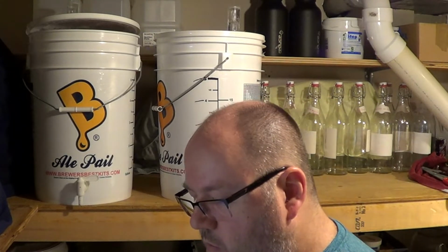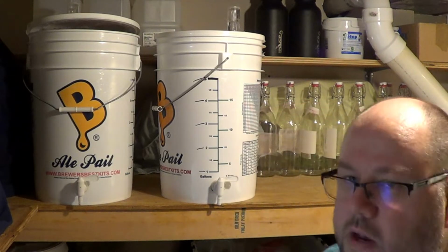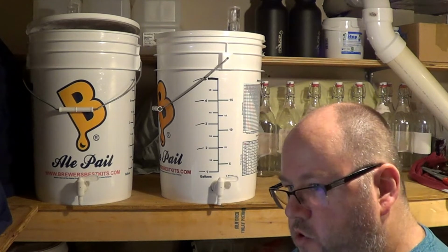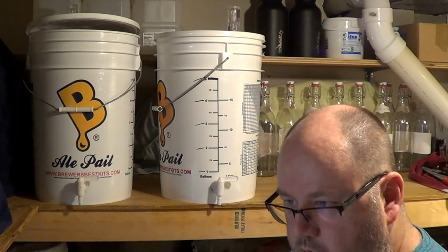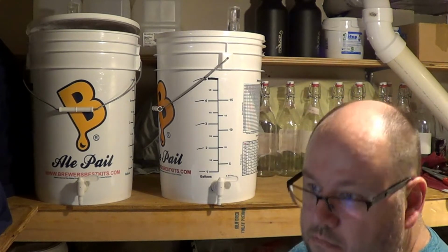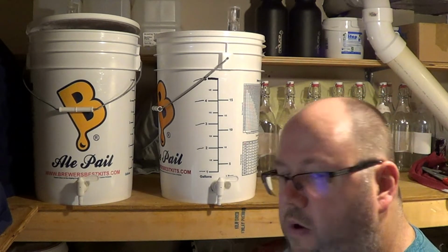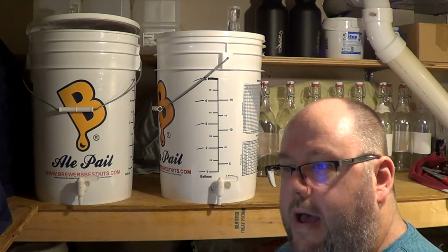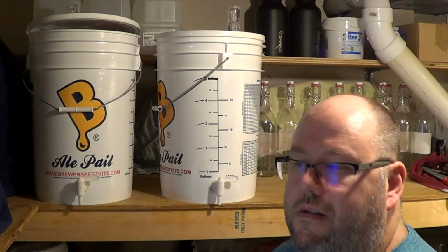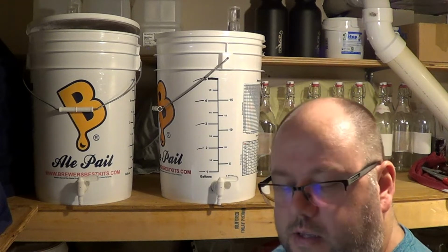Okay, so my original gravity was 1.087. My new gravity is 0.995. Subtract those from each other, smaller from the larger, times it by 131.25, and that should give me pretty close to a ballpark ABV. I'm saying about 12%, so that's right where I wanted to be with the sangria. I'll add the flavoring pack, so that's going to cut it a little bit. We'll take one more reading before we bottle on that one. The Cab is whatever we take for a reading is what it's going to be.